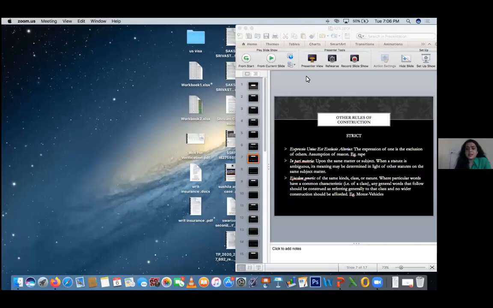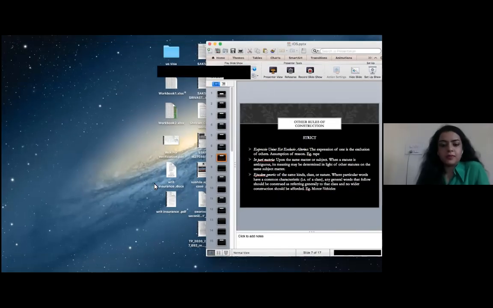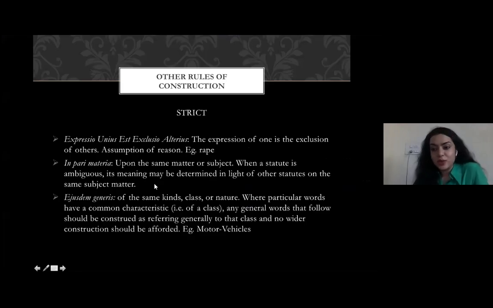Now I will just go through with you some other rules of construction. These include some legal maxims. They will help not only law students, as this interpretation of statute as a subject gives a jurisprudential insight into law to law students. And for lawyers also, litigating lawyers can use these to make the draft better, and this should also help in legal research if we use them in our practice. So the rules of construction usually belong to two schools, a strict school and a liberal school.